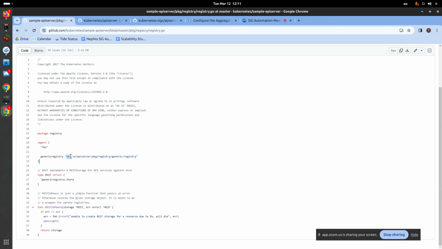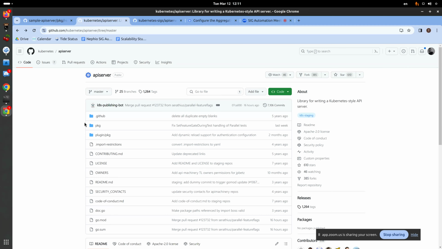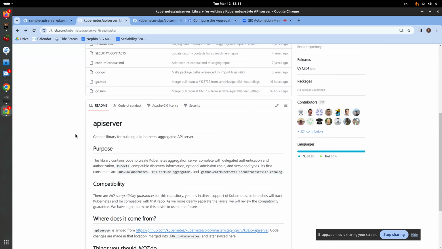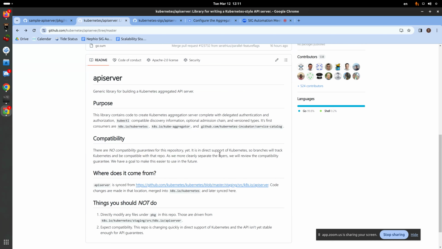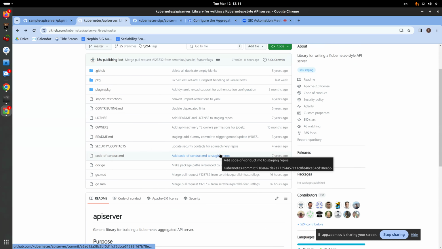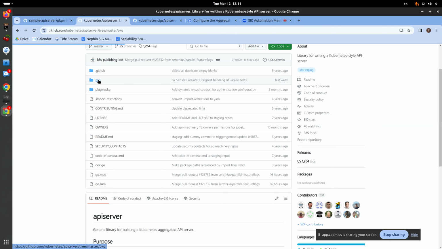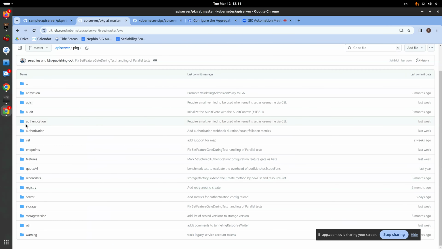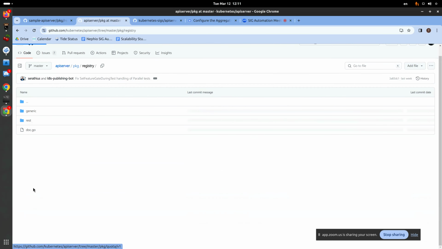First of all, you see that it imports it from API server. So let's go to another Git repository called API server. This is where we're importing code from. This repository is a generic library for building the Kubernetes aggregated API server. So you think, okay, this is great, this is all the tooling we'll need to do this. If we go into the actual generic API registry, there's a lot of code here, and I'll talk about some of it.